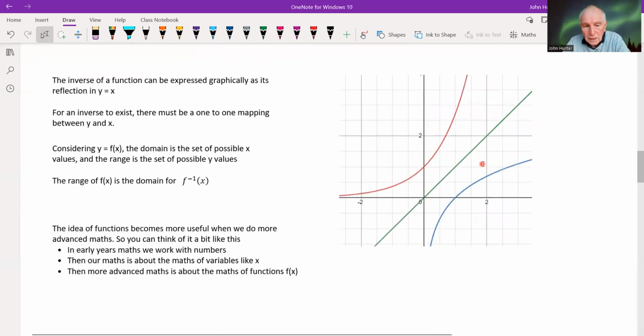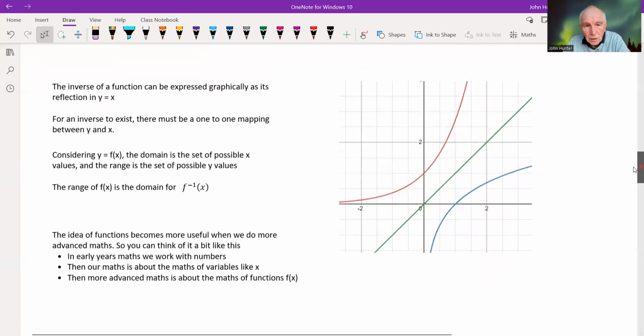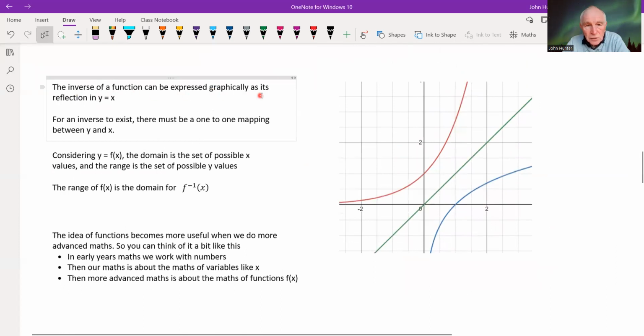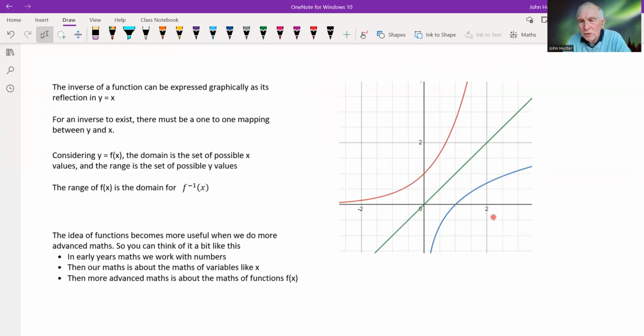Right, now, just going to one or two other things. I think it's worth noting that the inverse of a function can be expressed graphically as its reflection in the line y equals x. So here we go. Here's a function. Here's its inverse. So these two are inverses of each other. This is the line y equals x, and we can see that one is the reflection of the other. Well, why is that? In some senses, what we're doing really is just swapping the variables over. So a function which takes us from 1 on this axis up to what would that be?